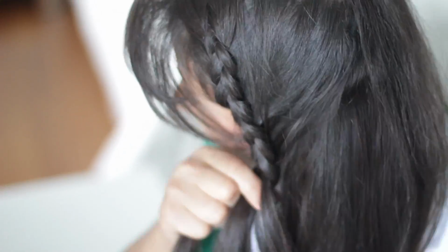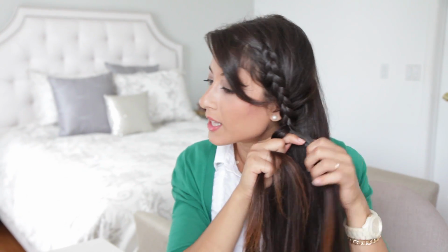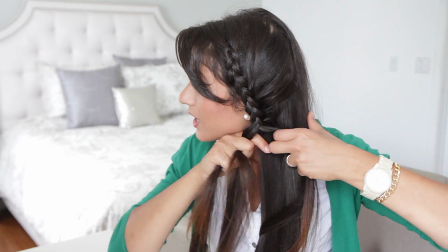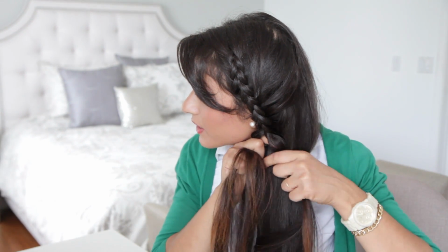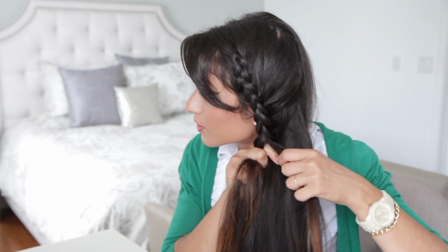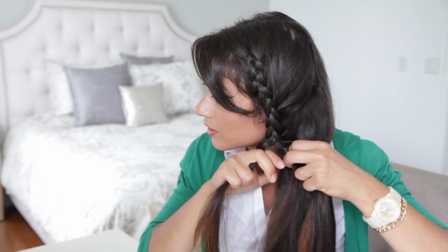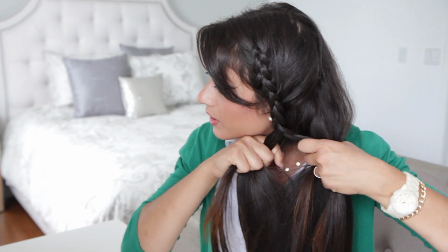But honey, now at this point, I'm just about a little lower than my ear level. I'm gonna combine all these sections and add the remaining hair, which is a lot. So I'm gonna just combine all of these and make another 3 sections, so thicker sections. So 1, 2, and 3.